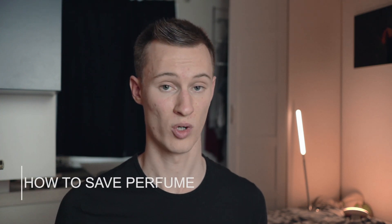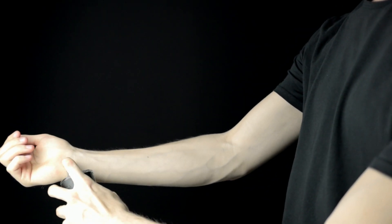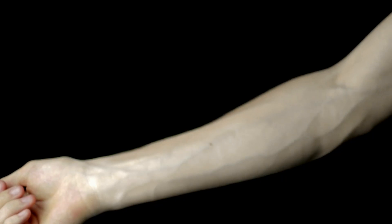It's very warm outside right now — as you can see I have a t-shirt on. So what you want to do is put the spraying nozzle, the atomizer, on your wrist and aim it towards your armpit. Because when you spray, the juice will create a stripe of perfume on your skin, so you get a little bit more perfume on yourself. That's just a very elegant way of saving a little bit of perfume.